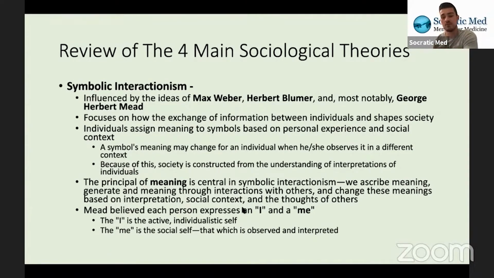So that would be the object noun, and that's which is observed and interpreted. So that's basically how that's your representation to other people when you interact with them. So symbolic interactionism, in a nutshell, is just our culture is formed from our specific interactions with others, and our interactions with others are based on our interpretations of others. That's really what symbolic interactionism is.